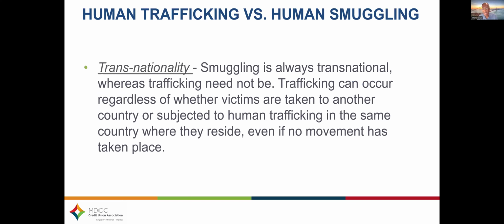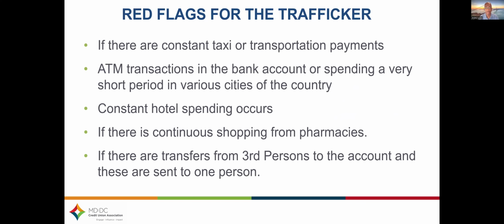Then transnationality. Smuggling is normally transnational, from one country to another. Whereas with trafficking, no, that's right here. They'll snatch them out of their homes. They capture young people that have run away from home. They are held, but it's taken right here in the United States, so it doesn't have to go overseas. Years ago, some were brought in from overseas, but in this case, no, it's right here within this country.